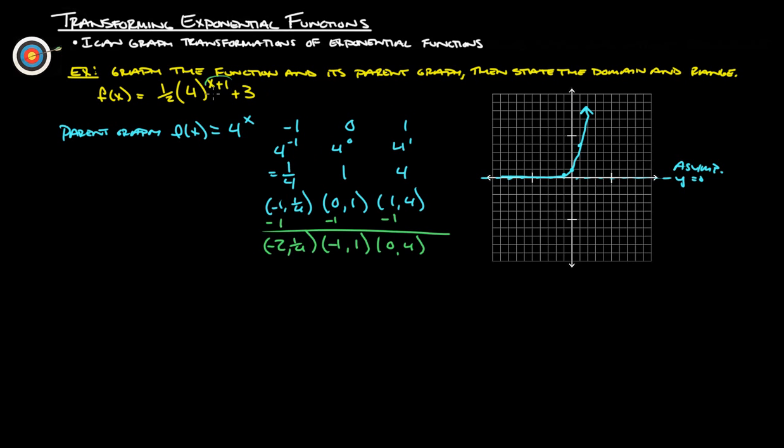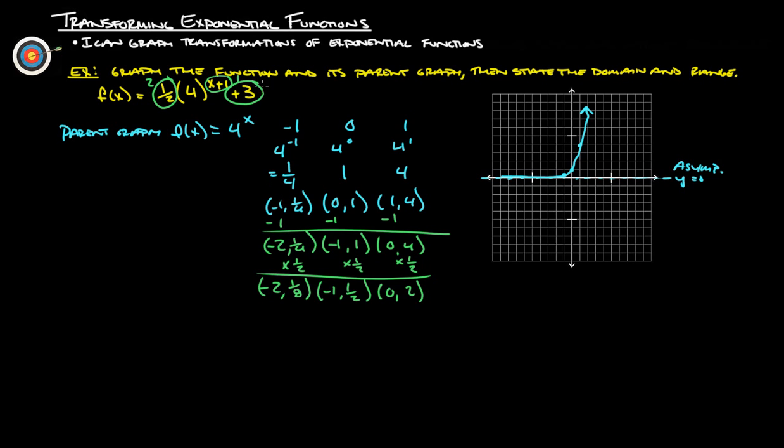Okay, second thing we do is multiply. These last two are always with the y's. So we're going to multiply the y's by 1/2. So multiply by 1/2, multiply by 1/2, and we get -2 for the x, and 1/4 times 1/2 is 1/8. So really close to 0, but not quite. And this is -1. 1 times 1/2 is 1/2. And then this is at 0, and 4 times 1/2 is 2. Okay, so now we've done that one.